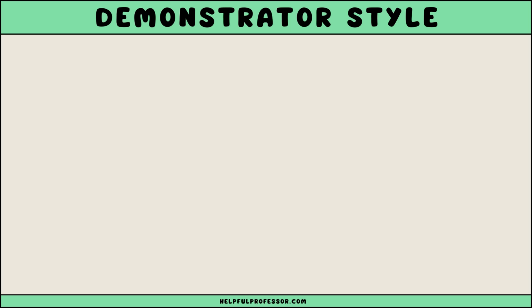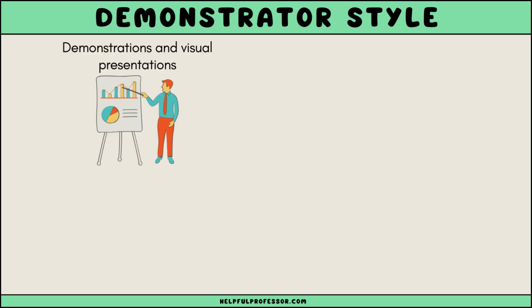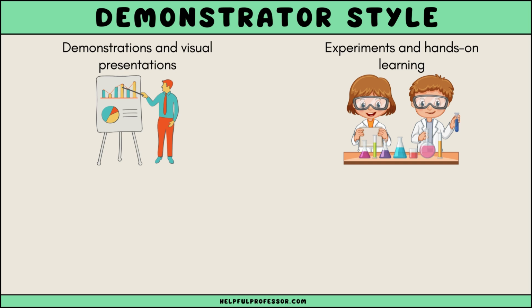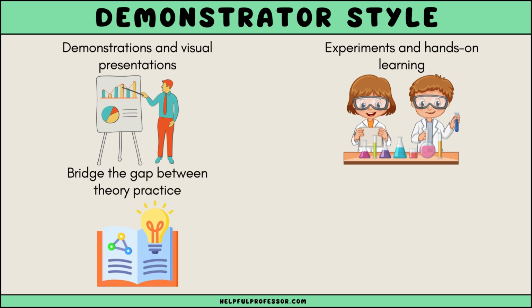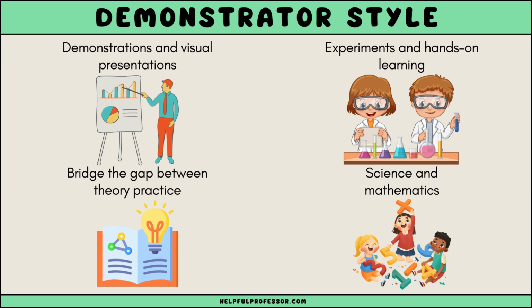Moving on, the demonstrator style, or the coach style, relies heavily on demonstrations and visual presentations of educational content. Teachers using this style often employ multimedia presentations, experiments, and hands-on learning activities to help students understand complex subjects. This approach not only engages students visually, but also helps to bridge the gap between theoretical learning and practical application. It's especially useful in subjects like science and mathematics, where conceptual clarity can significantly enhance comprehension.